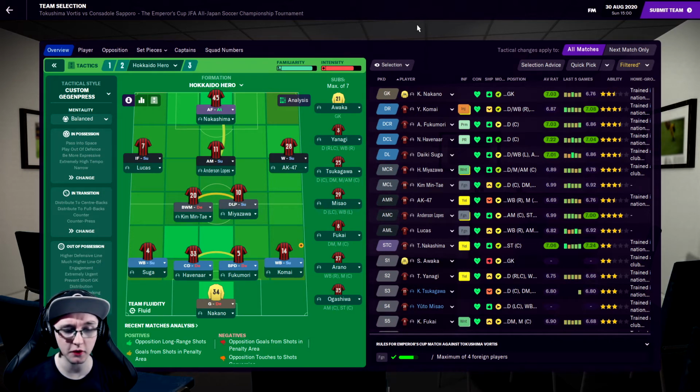Our central midfield will be controlled by Kimi, Tai and Miyazawa. On the left-hand side, we have Lucas, AK-47 on the right, Lopez in the middle, and Nakashima up front. A bench consisting of Owaka, Yanagi, Tsukagawa, Misao, Fukai, Arano and Ogashiwa.